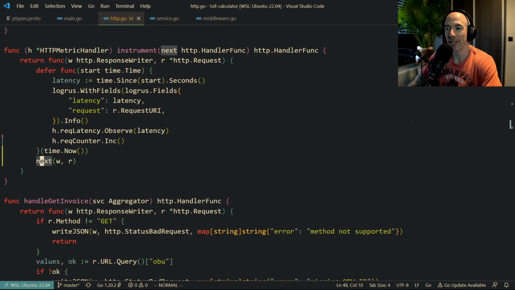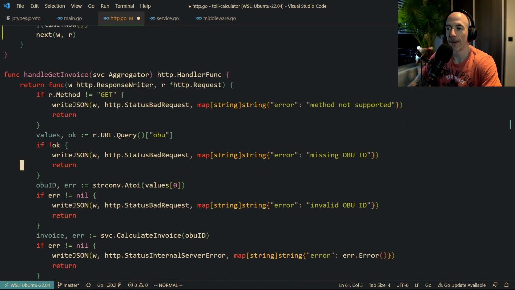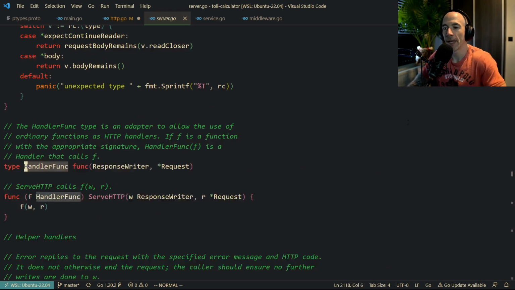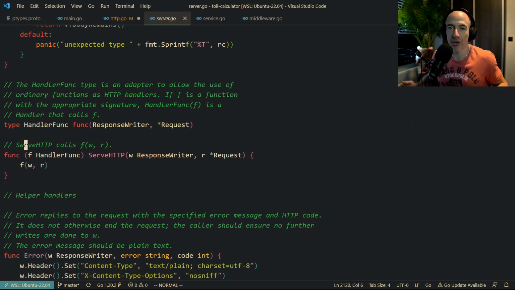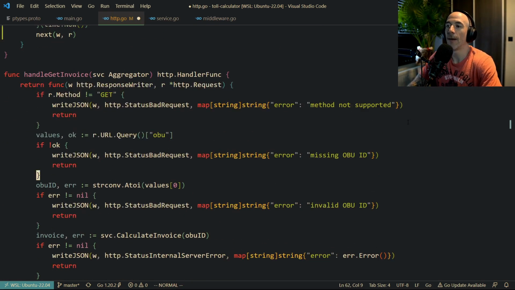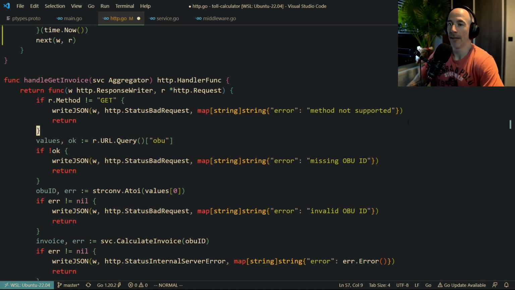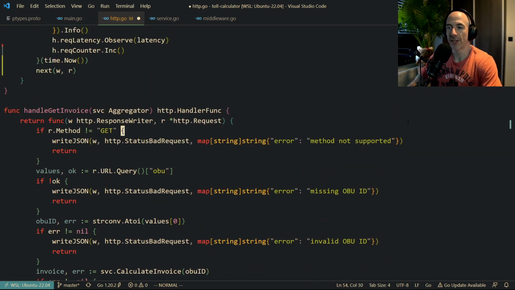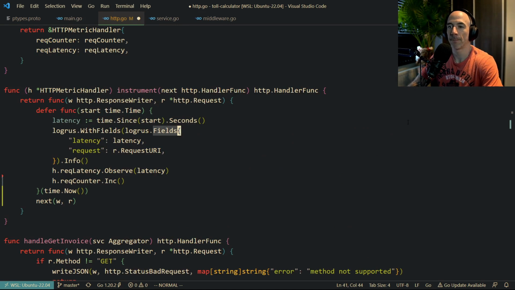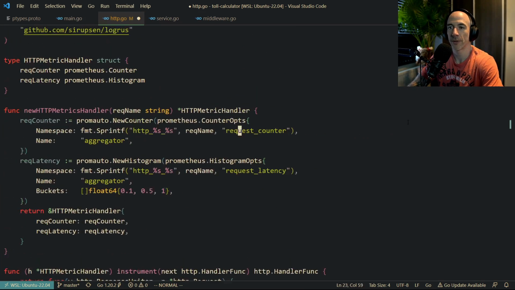The thing is that we cannot catch the error here, right? The reason is because this HTTP handler func, let's open that up, doesn't have an error. So we need to reprogram this, right? Because we are programmers, we can reprogram that. In programming, you can make things work exactly the way you want them to work with some tricks. So how are we going to do this?